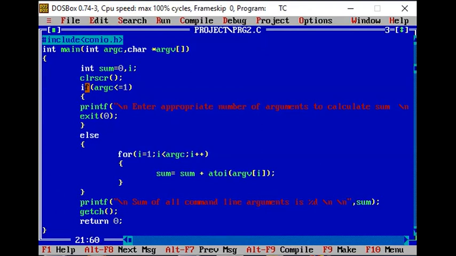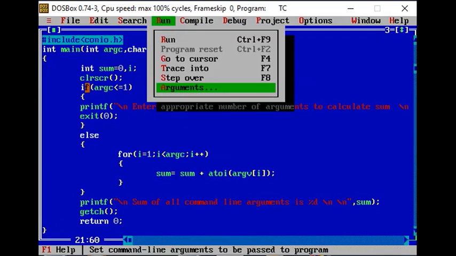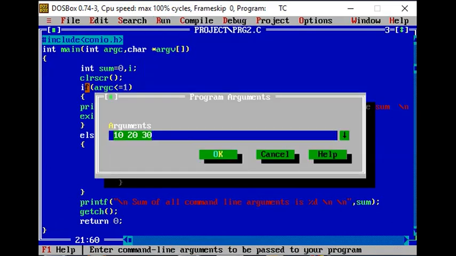Now let us run this program. Now pass the arguments 10, 20, 30, and suppose 40.